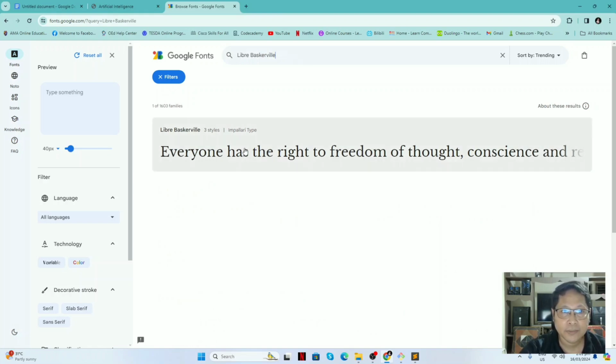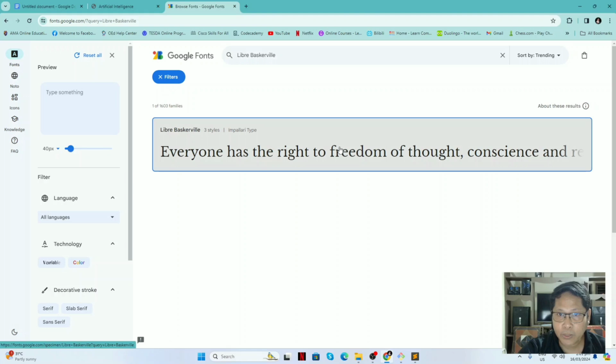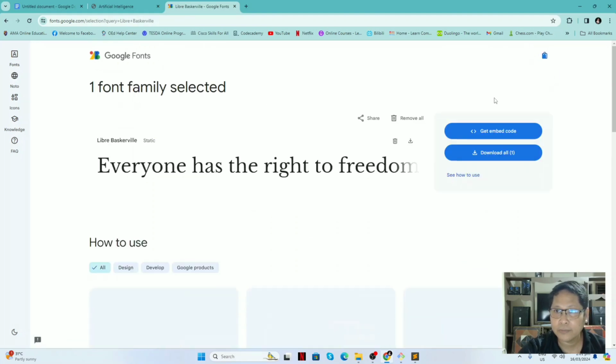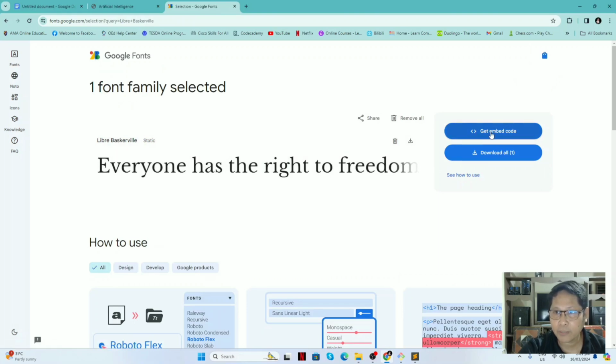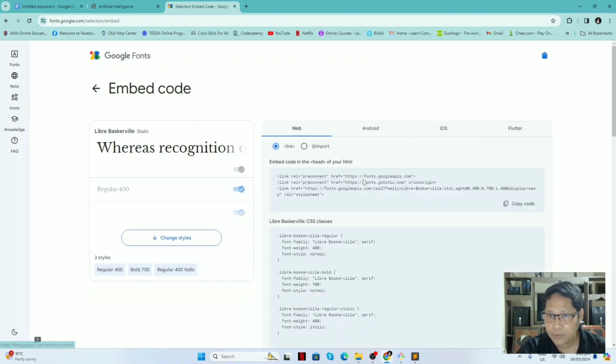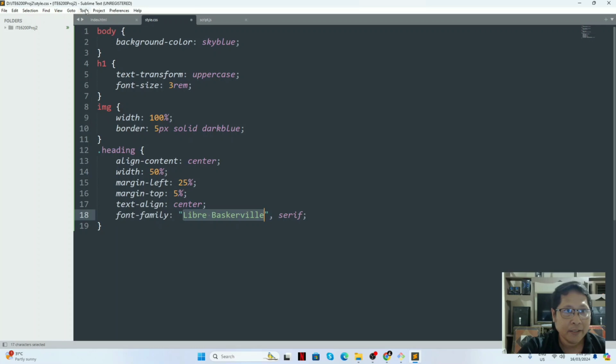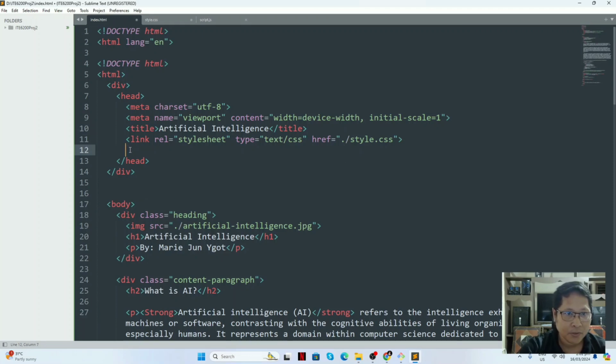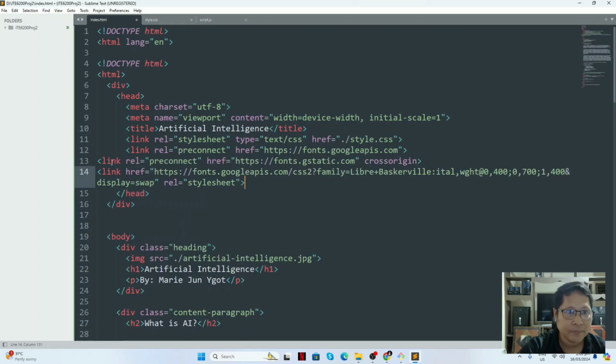So this one, Libre Baskerville. We will use this one. So we'll get the font here and get embed code. So we'll get the code here. We will copy all the link here. So copy, and then we will paste this one here in our index HTML inside this head. So we'll paste here. See?